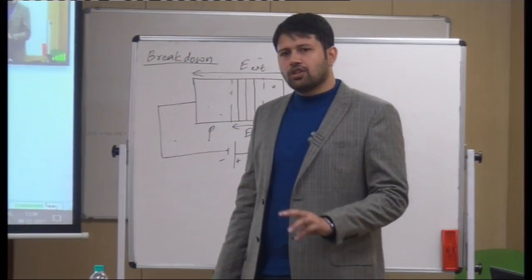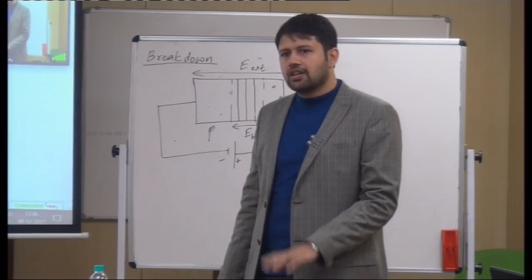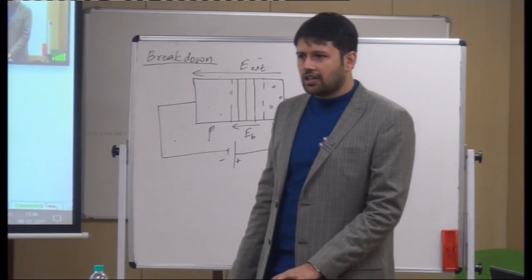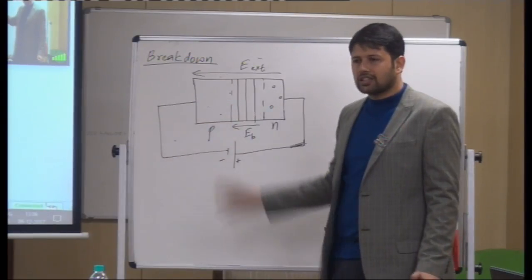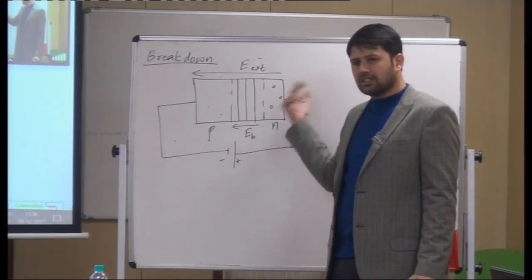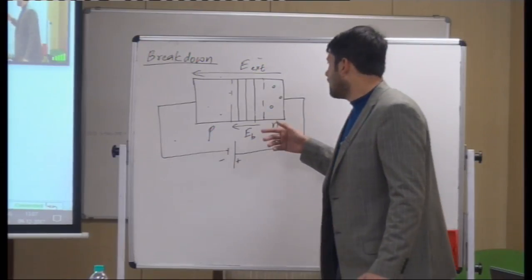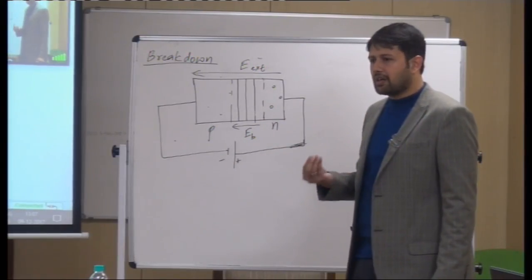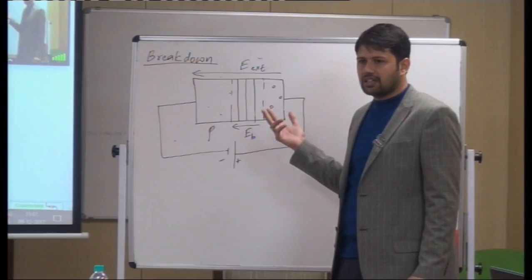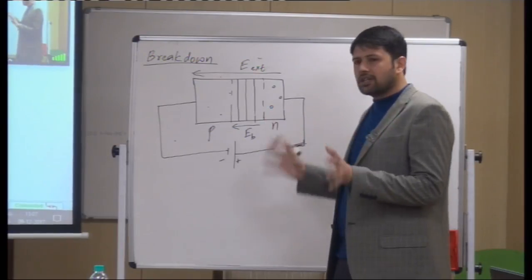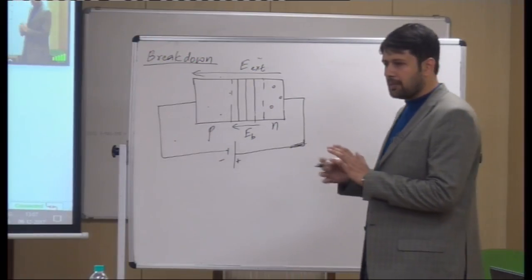Remember, diffusion was because of majority charge carriers, and it was due to the difference in concentrations of electrons and holes on the two sides. It's basically the electrons on one side trying to level the concentration on the other side. So electrons flow in this way, holes in that way. Small recap of what we covered actually. So another thing happens, which is drifting. The minority charge carriers move along the external electric field, right? Here the majority charge carriers are removed, and so only the minority charge carriers are available.